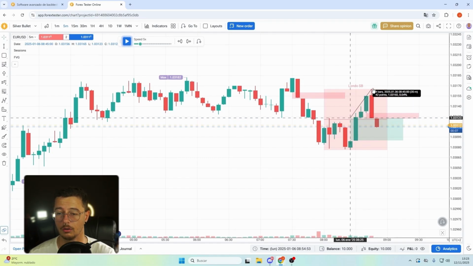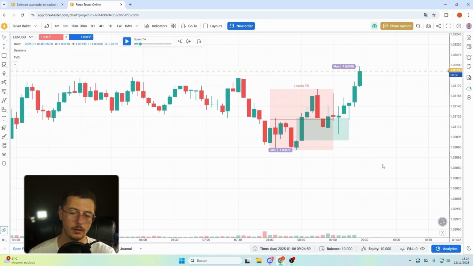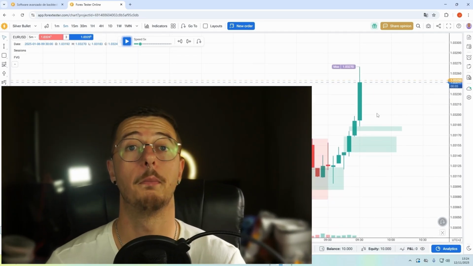In this case, this one we can't use either, there's only 4 pips, and this is just a question of patience. At the end of the day, I prefer having no entry than having losing entries, and this is obviously why the Silver Bullet normally gets quite a high win rate.